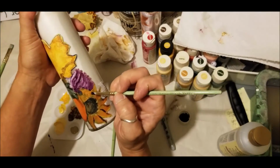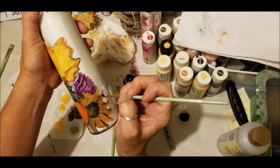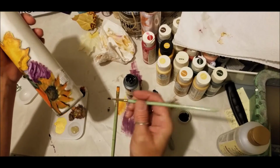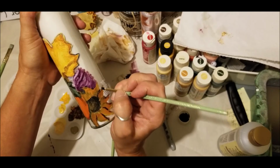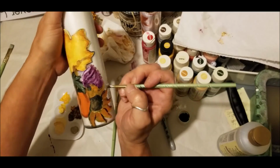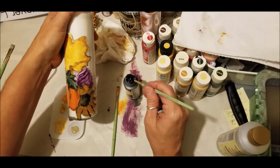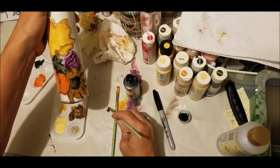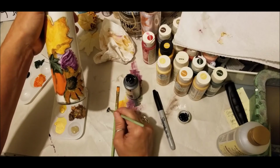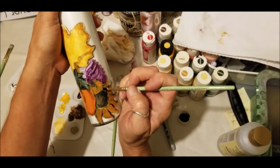And then to make those stand out a little bit more, so that you can actually see those petals, for me, I go down one side. Let me make sure that brush is flat. I just go down one side. Just pick a side, so to speak, so that you have some shading. You have to pick one or the other, either to the right or to the left. Whenever you do that, you cannot straddle the fence.